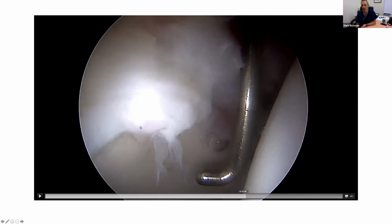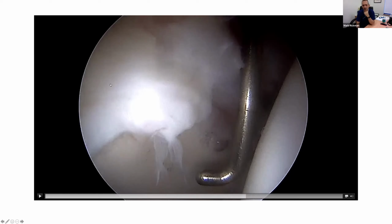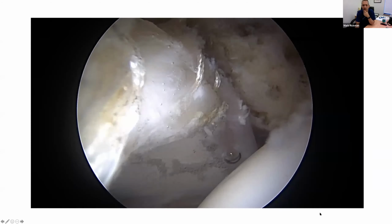And this is pretty bad, but this is a wave sign, and it started to detach down at the bottom. The wave is really just where something's knocking against the top of it. It's always a femoral lesion. The femoral cam hits the edge of the socket, it sneaks in past the labrum and then starts to grind down on the articular surface, and it peels off this articular cartilage. And this is why they're symptomatic. It's this damage, and it's not the bony lump, it's the damage that it's causing.